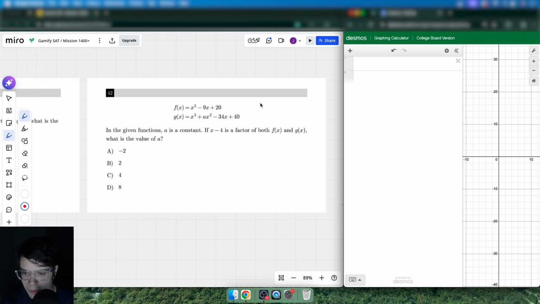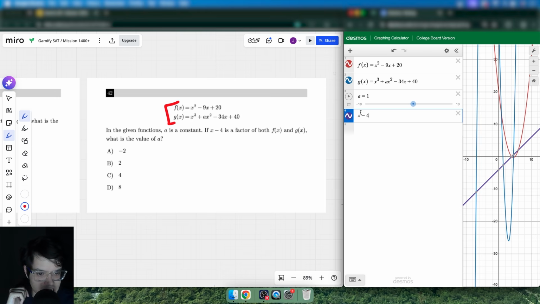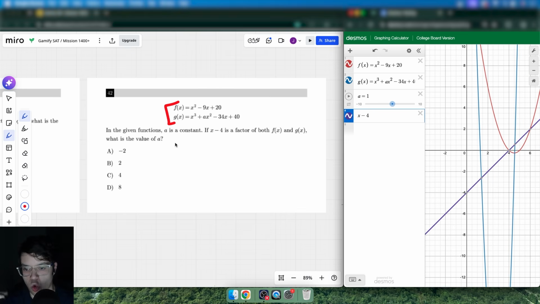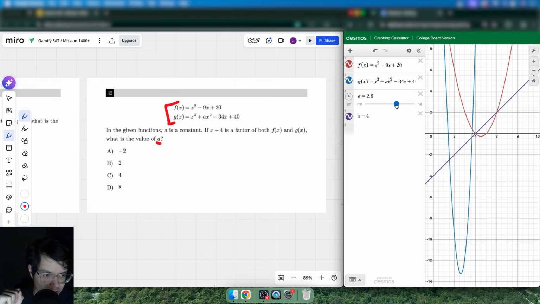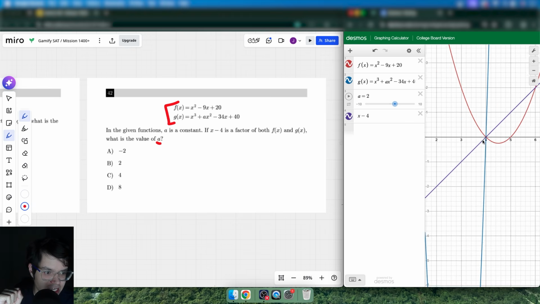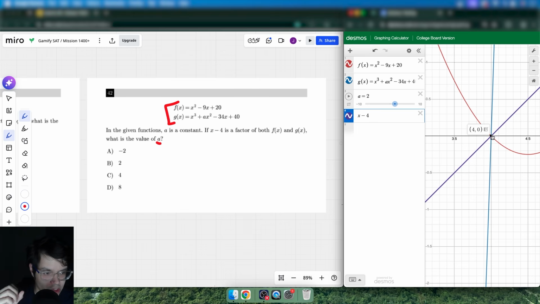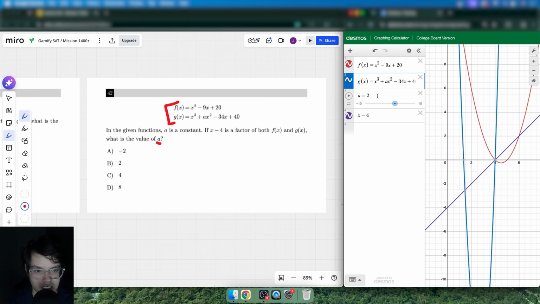For this one, it looks a bit more complicated, but it's pretty much the same stuff. Let me start by writing out both of these. So yeah, I put in these two different functions, and then x minus 4, we get this constant a. Now this looks a bit more messy, I'll be honest here, but it's just the exact same thing. We're trying to see what value of a you would have to choose to make it where we have the same x-intercept for this purple line as both the blue and the red one. So we kind of have to move it around a bit, but yeah, I think if we do a equals 2, we have this big, multi-intersection point 4, 0, where the purple goes through the x-axis, red goes through the x-axis, and the blue also goes through the x-axis. So therefore, the answer should be 2 for this.